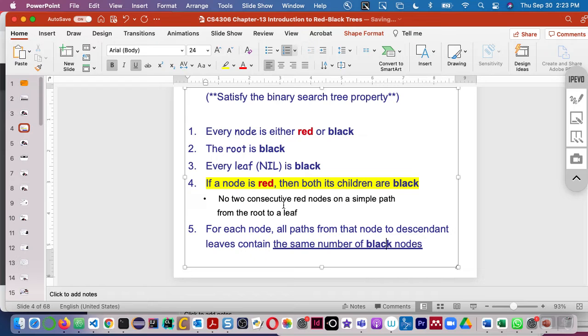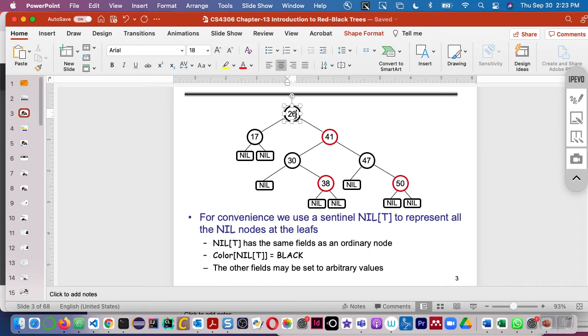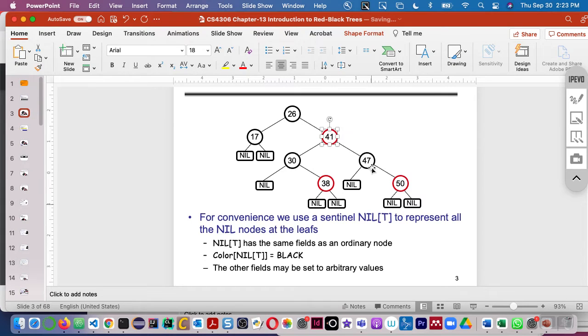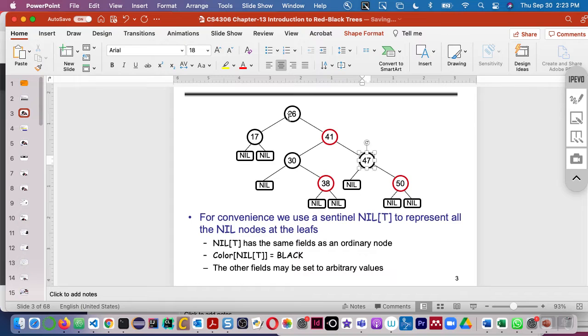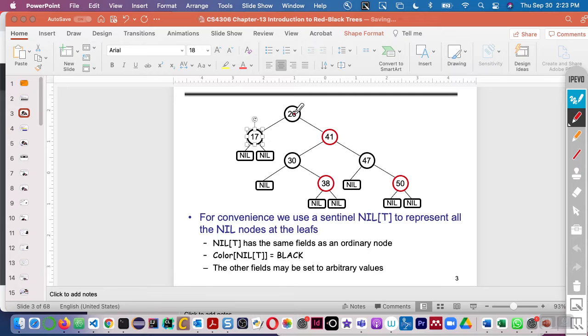This says, okay, let me give an example. So this is black. You see, the black circle is black and the red circle is red. If you go through any path from root to any leaf, the number of black nodes will be the same. So from this side it is 1 and 2, right? In this route, how many? 1 and 2, right? This route.